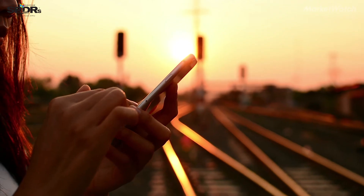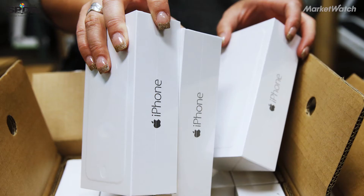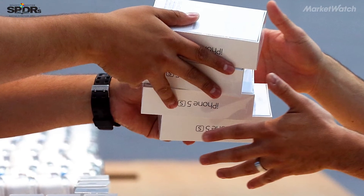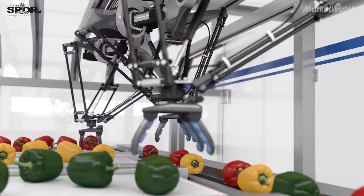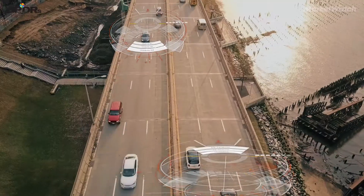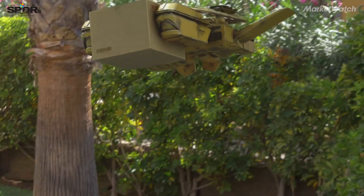Retailers are now moving to much more sophisticated packaging. When you open a box, you want to have an incredible experience. Somebody has to sit there and very carefully put on the wrapping paper and the bow and write the note. A lot of that is going to get automated in the next 10, 20 years. You're going to start seeing more and more robots all the way from manufacturing to shipping to receiving to the final point when it gets to you.